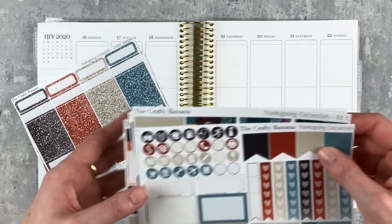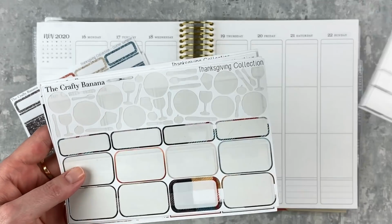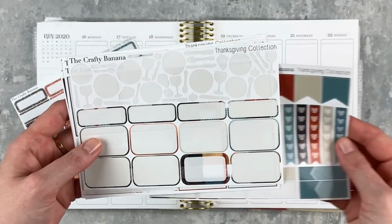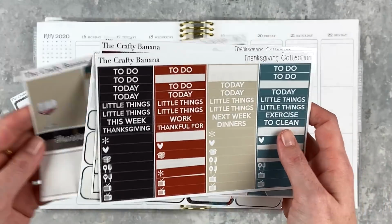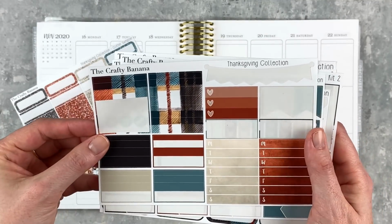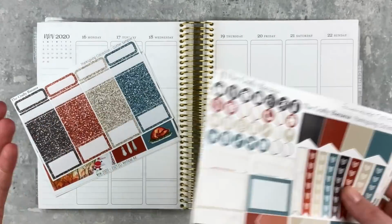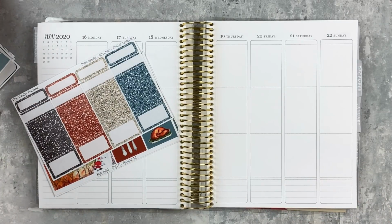And then I also have some leftovers from last year when I used the big kit. So I've got one box here, I've got one there, a couple of labels and things, just some random stuff in here, a bunch of little things, some checklists if I want to use one of those, some washi. So I've got some things here, and then I also have, this is the best part.